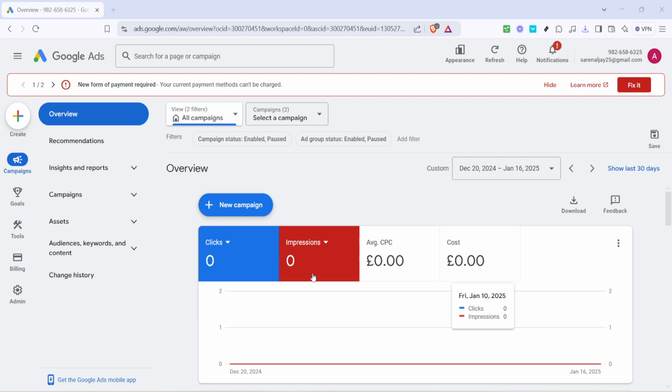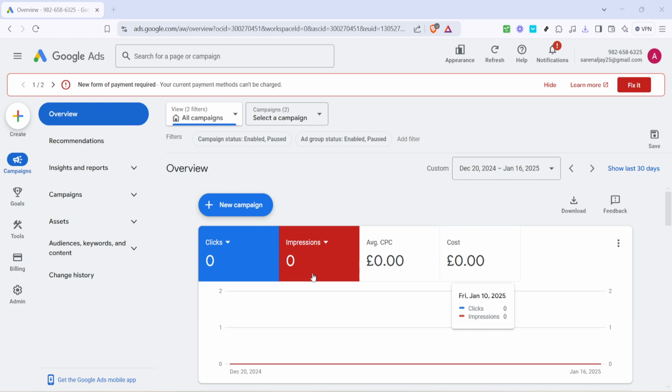First, you'll want to navigate to your Google Ads account's overview page. This is your control center where you can access various tools and features to manage your ad campaigns effectively. So, go ahead and open the Google Ads overview page. Make sure you're logged into the correct Google account associated with your ads account. Having your credentials ready will streamline this process.